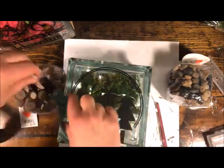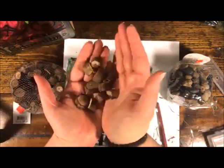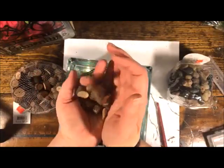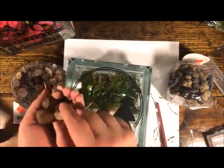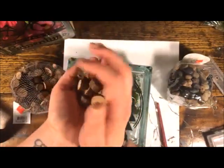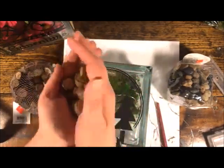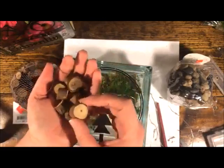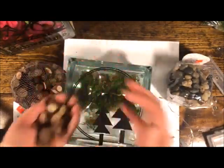Some of these wood rounds. Oh, these are so cute. Look at these little guys. Oh my gosh, I just had an idea. Wouldn't it be fun? You know, at Christmas time, we sell those, hi Renee. At Christmas time, we sell those clear ornaments. Wouldn't it be fun to fill one partway with these little guys? Some of these big ones might not fit, but these little guys, that would be cute.